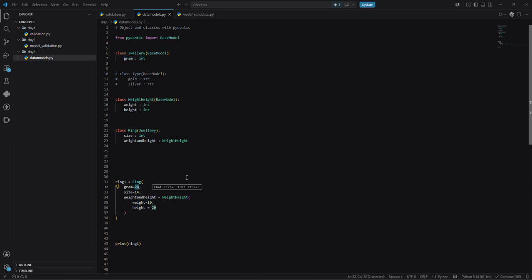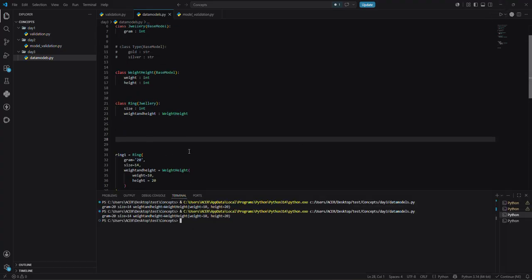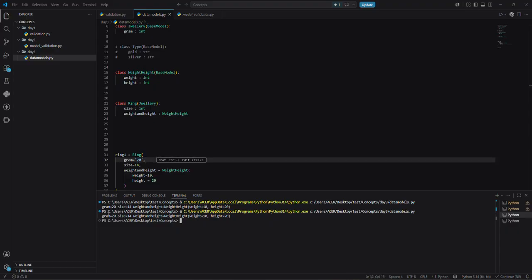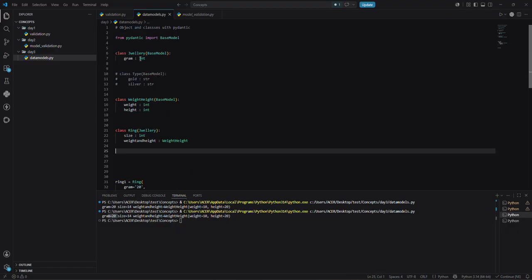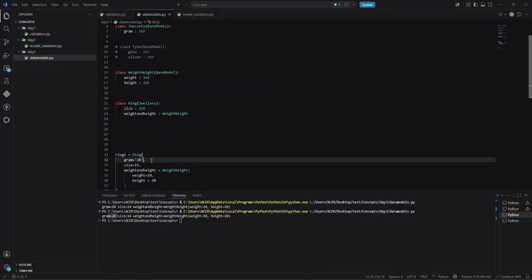If you give anything other than the integer which has been defined, you will again get the same thing as it was defined. But if you change this here to a string type and you provide a number, it will not change.